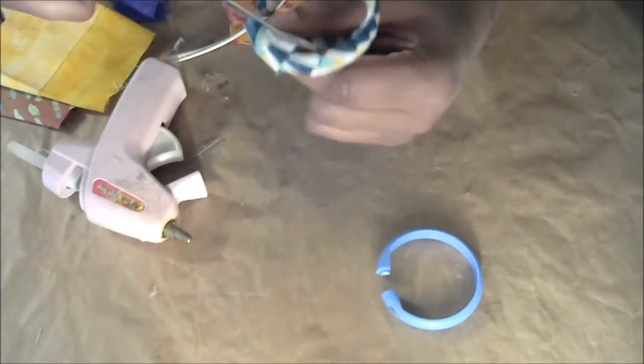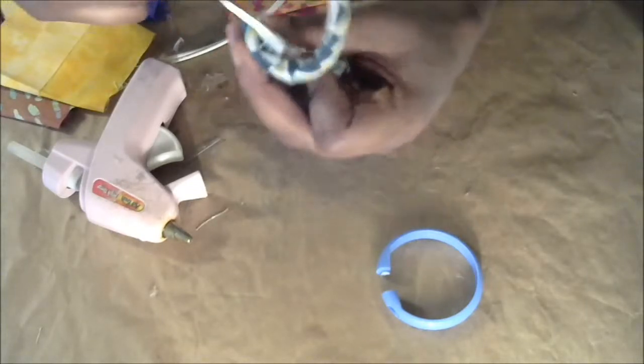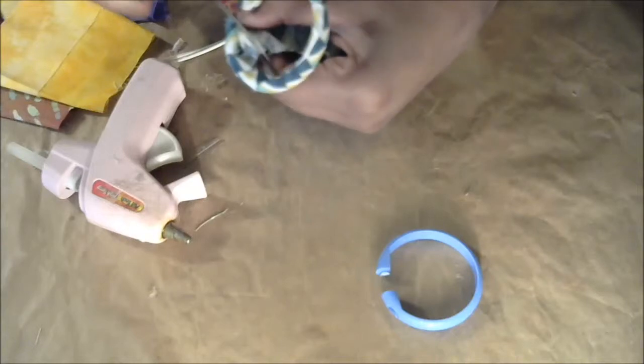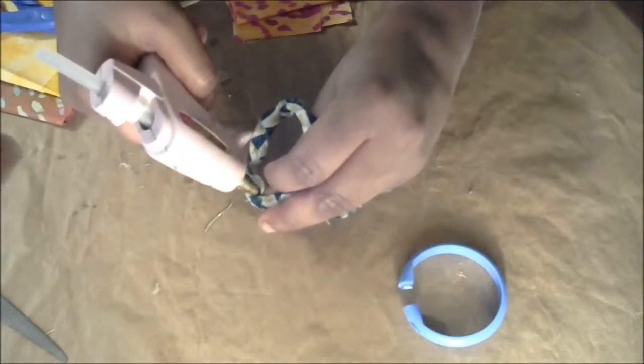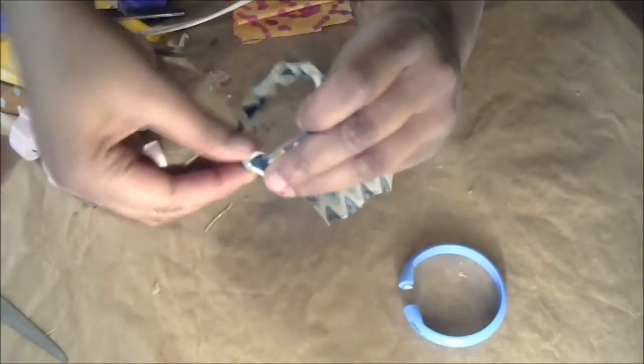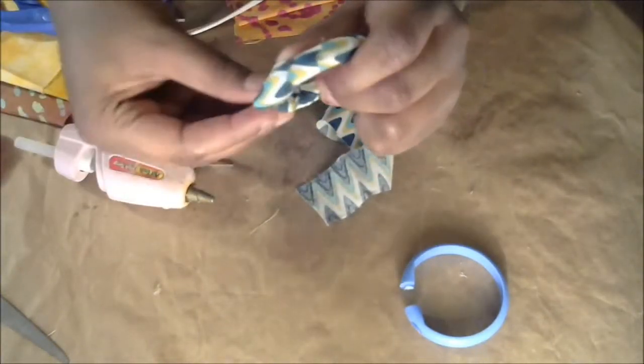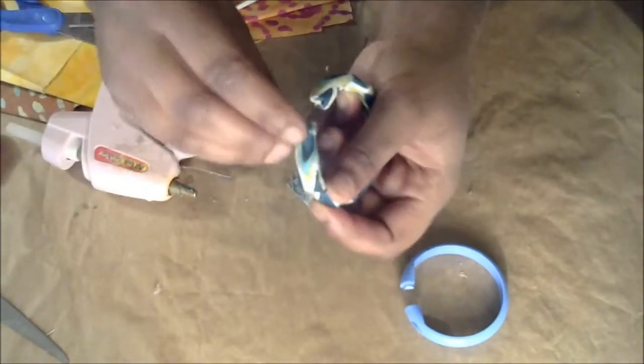That'll give it a nice clean edge where you can't see it at least. Maybe I should have trimmed before. Let me get my sharper scissors out here. I'm just going to re-secure that, just like that. Then I'm going to secure the fabric on the very end, so be careful it's hot. I'm just going to take it and secure it just like that, stick it in there and secure it just like that. Very cool.